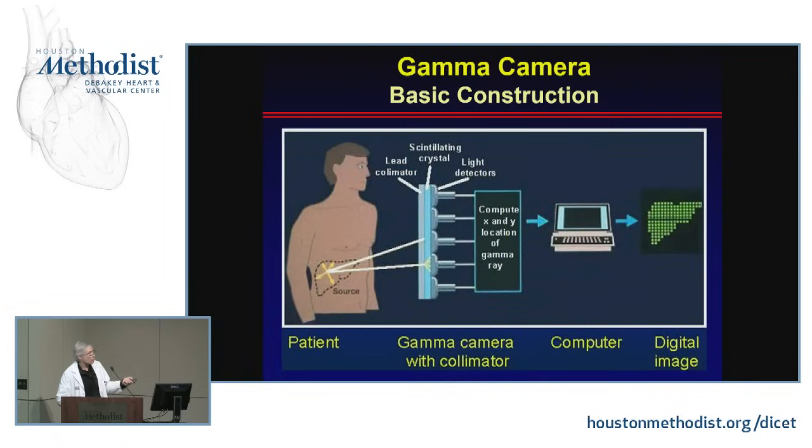So here we are. This is an example of a liver. We're doing a liver scan. We have this thing called a collimator, which helps direct the proper photons into the crystal. Then we have the scintillation crystal, which is going to, obviously, when the photons go in, cause that ionization or that photoelectric effect, that scintillation. And then that's going to be registered by a complex array of photomultiplier tubes in an X and Y direction, and then that's going to make a picture.